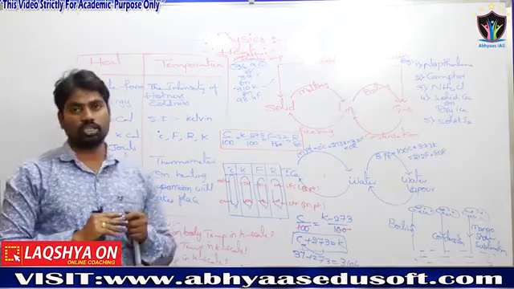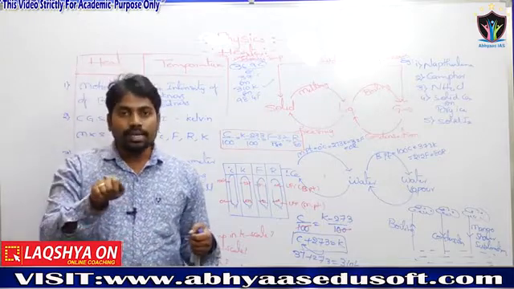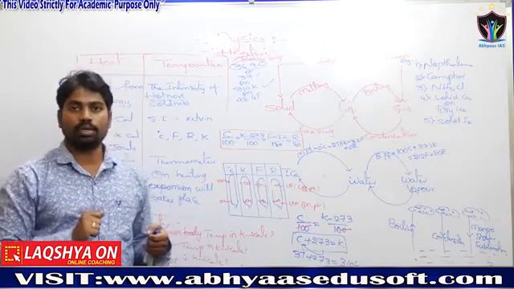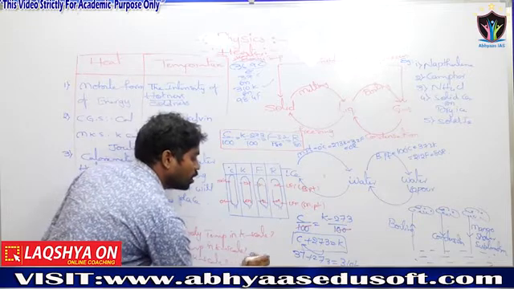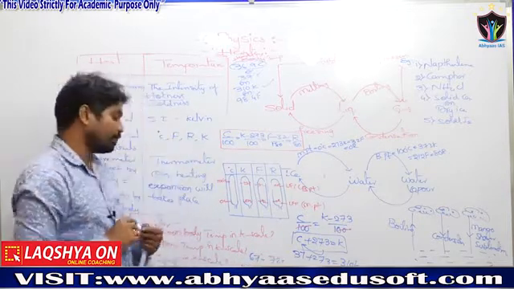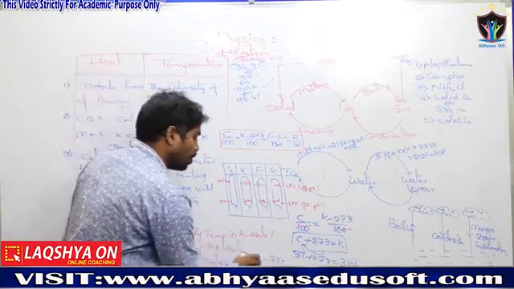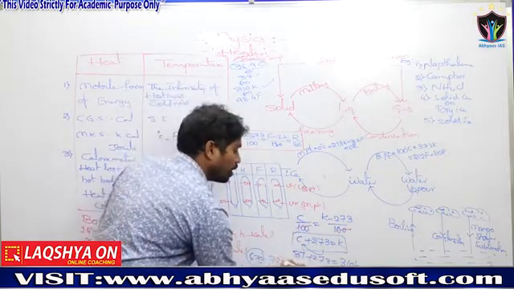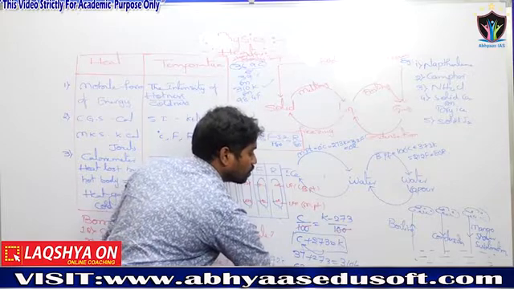Question number 2: calculate the pasteurization temperature. First, what is the pasteurization process? Killing of microorganisms by adding heat energy, up to 67 degrees Celsius to 72 degrees Celsius. We have to heat for a minimum of 15 seconds. Calculate in the Kelvin scale. If we take 67 degrees Celsius, 67 plus 273 is 340 kelvins.